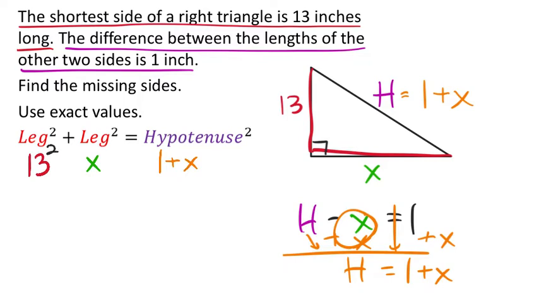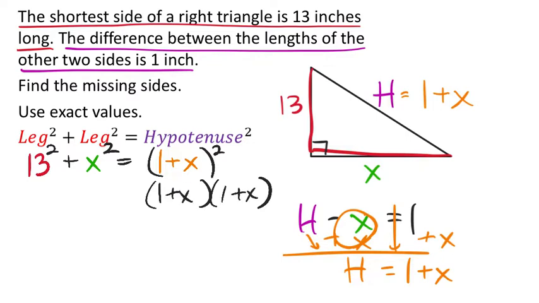So if I take those two legs and square them, add them together, then I would have the hypotenuse altogether squared. It should be equal to that. So we can see that we got a binomial there, which is being squared, which we will have to square, which will then give us a trinomial. So maybe the x plus 1 would have been a better option. It doesn't matter.